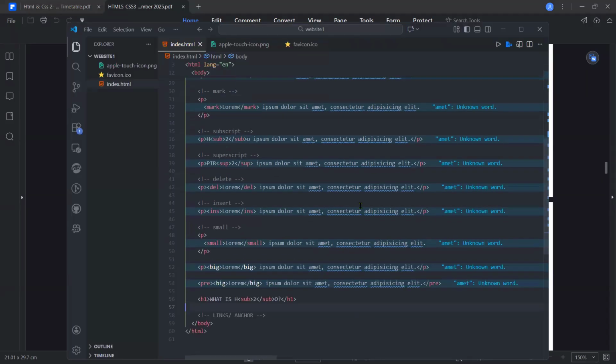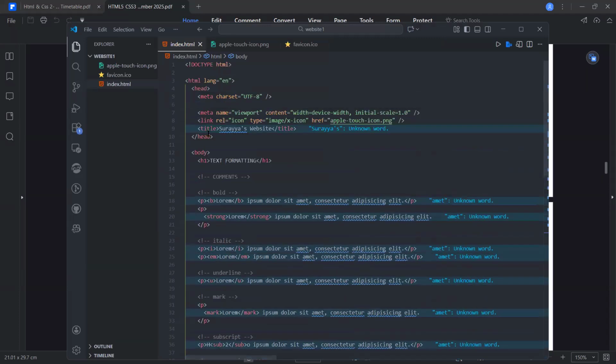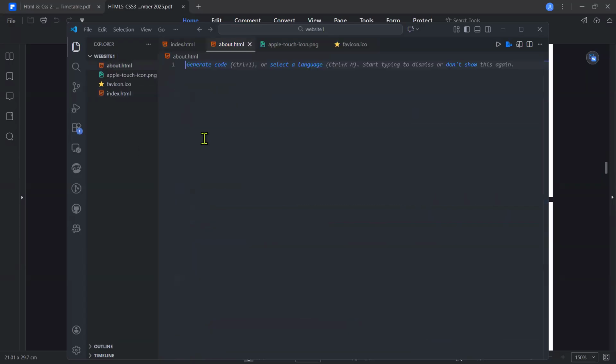So we have done this, right? So we are in this page. Let's say we want to create another page. You know, I already showed you how to create different pages, right? Yeah. So let's say I'm going to leave this and create a new page. So I'll go new file and say I want to create about page. So I do about.html. Understand? And open a blank space.